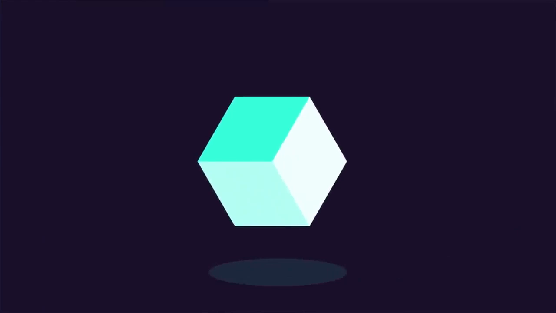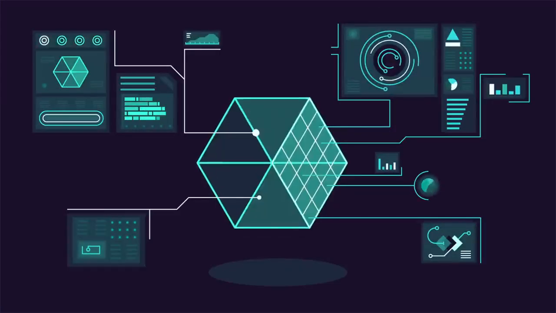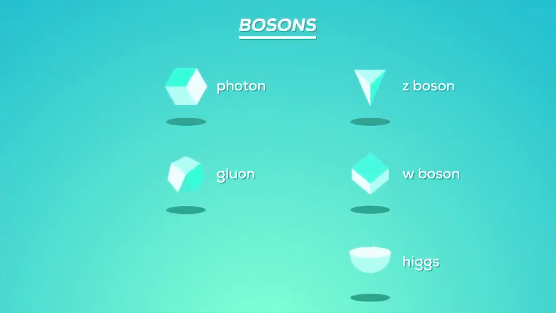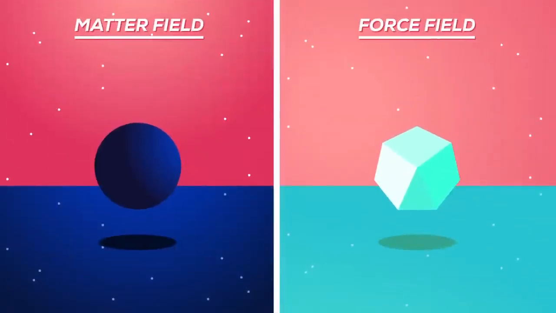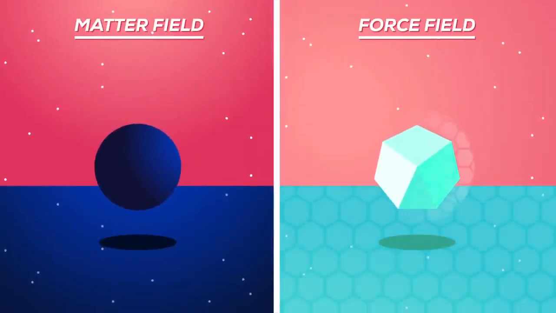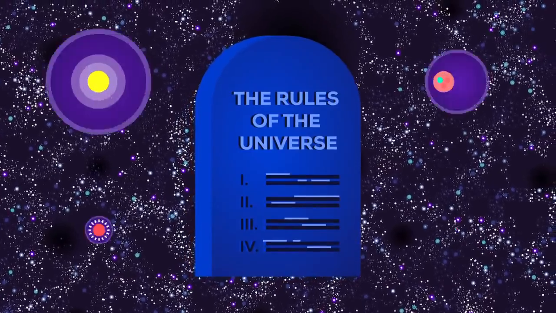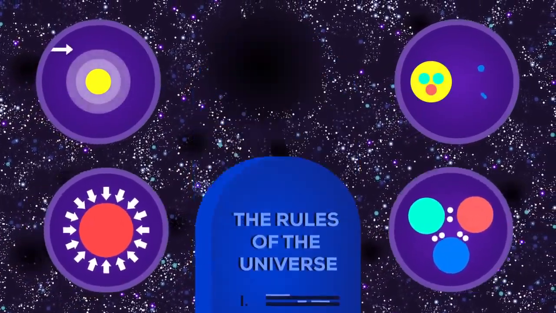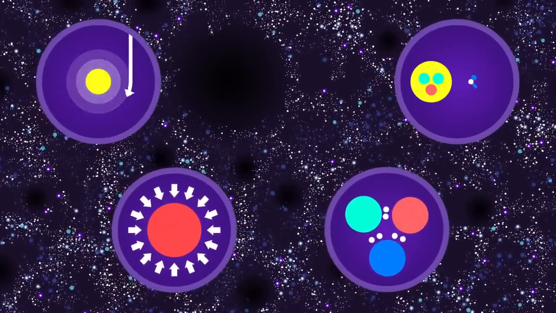But things don't just exist, they also do stuff. In some philosophical sense, the properties of a thing are just as much a part of it as existence itself. This is where the bosons and the fields that make them come into play. While the quarks and leptons are made by matter fields, the bosons are made by force fields. We call a rule of the universe a force, and so far 4 fundamental forces have been discovered: electromagnetism, gravity, and the strong and weak nuclear forces.